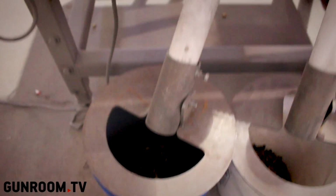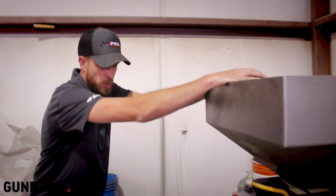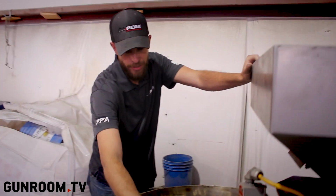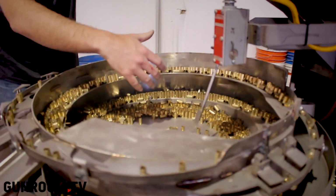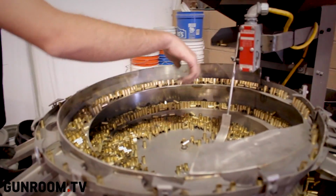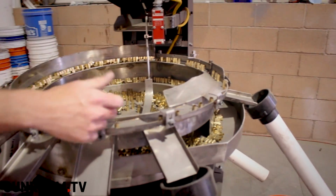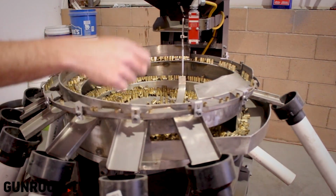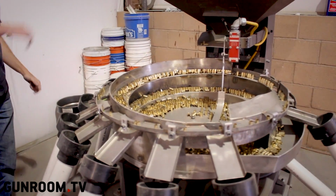So it'll go through by height all the way down here. Cases get loaded into the bull copper feeder, which is actuated by this, slowly brought into the bowl. As it makes its way up, it'll get kicked off from up here. We've got 357 Magnums and your 44s and whatnot, the 38 Special, 10mm, and so on and so forth, all the way down to 380.